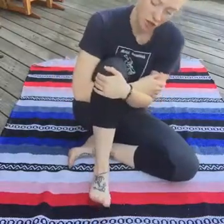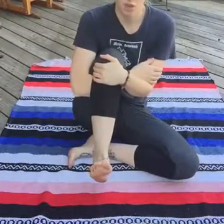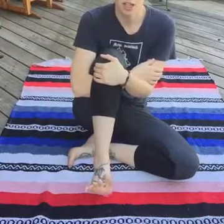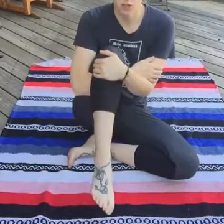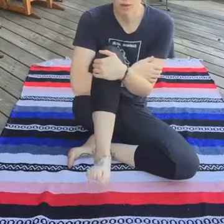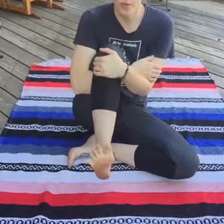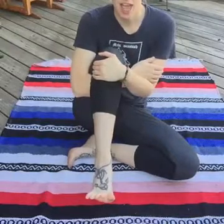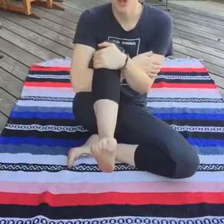Another way I like to warm up the foot, a friend of mine calls these foot waves. We're going to bring the foot up towards the face, dorsiflexion, extend the toes back. We're going to keep the toes extended and plantar flex the foot down, and then flex the toes. Bring the whole thing back up, keeping the toes flexed, and then extend the toes all the way back. Plantar flex the ankle, keeping the toes extended, and then flex the toes at the very end. One more time, bringing the whole foot up with the toes curled.